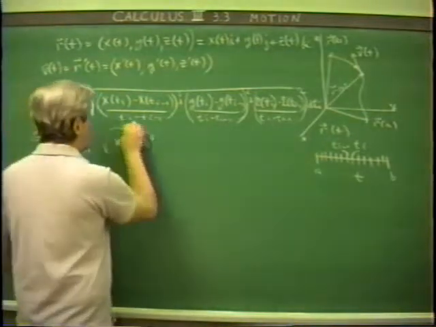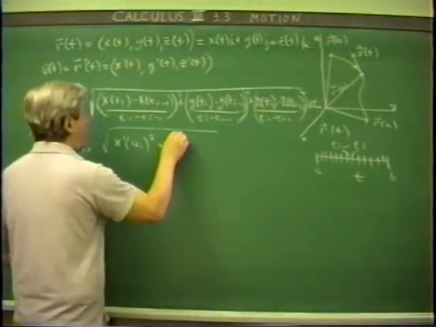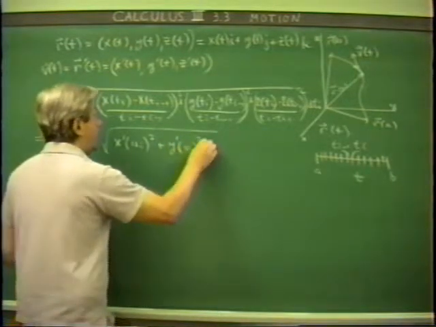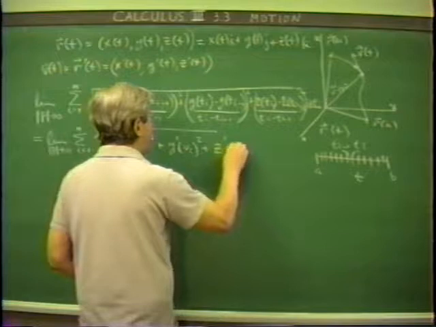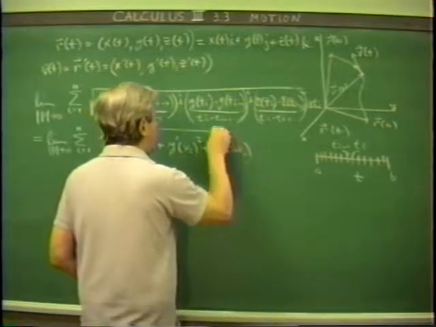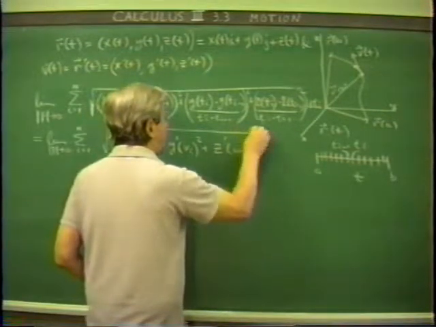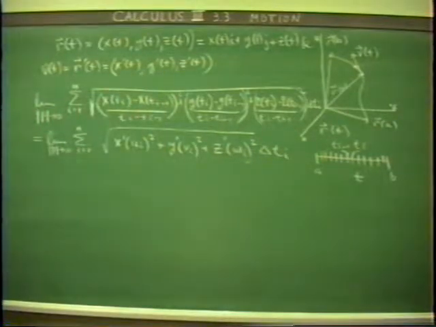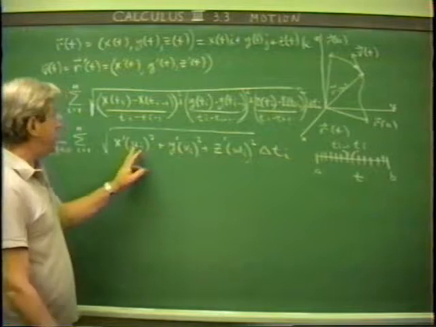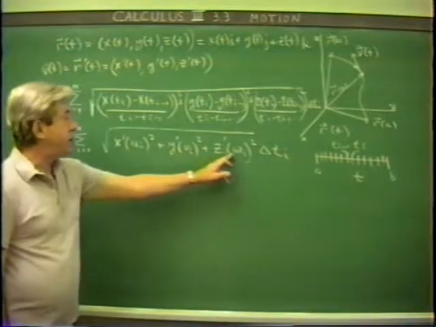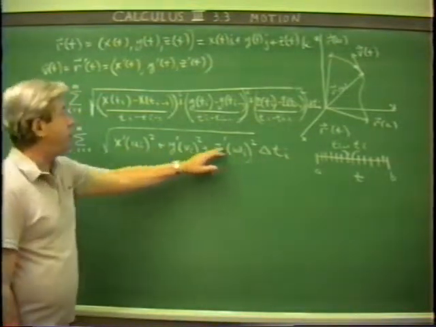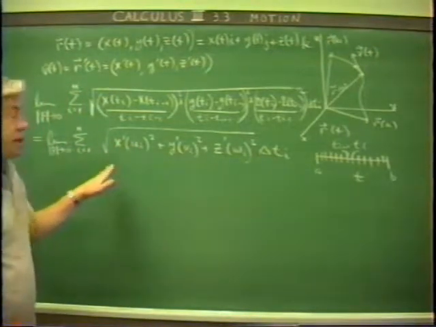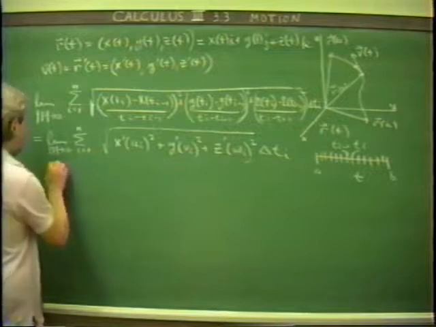So this is going to be equal to its squared plus y prime at some point in between, v_i, squared, plus z prime at some point in between, w_i, squared, and outside here we still have delta t_i. Right? Well, if x, y, and z are continuous, then replacing these by a single point will not change the value in here by much, nor will it change the sum. That takes some proving, but it can be shown.